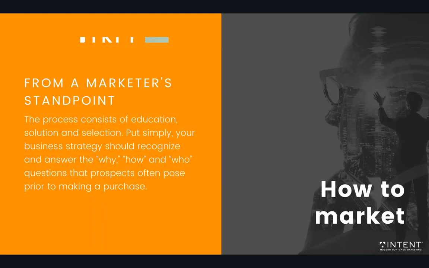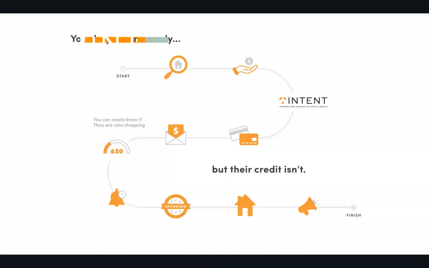Is it, you need more space because your family is growing? Do you need less space because you're an empty nester? What is your why for doing this? How are we going to make this accessible to you? Is it going to be an easy application? Is it making sure that we're asking them if they have a realtor yet that you can suggest? And the who is the question that you have to ask yourself, because otherwise it's just everyone, and everyone isn't exactly the best way to market.